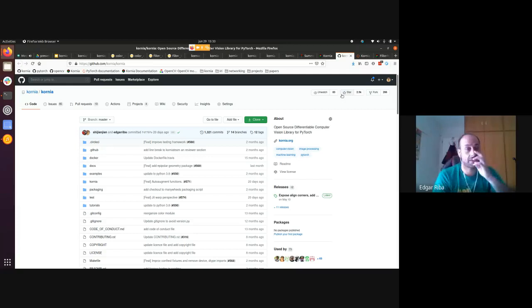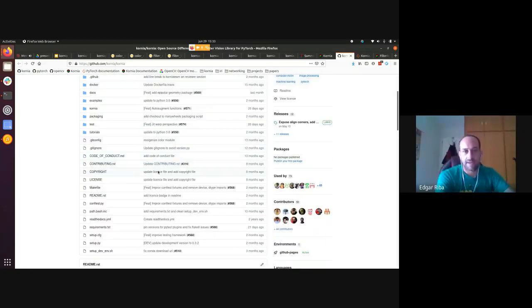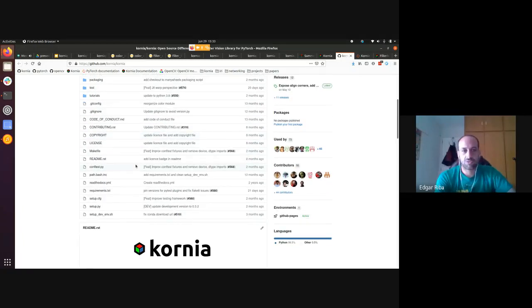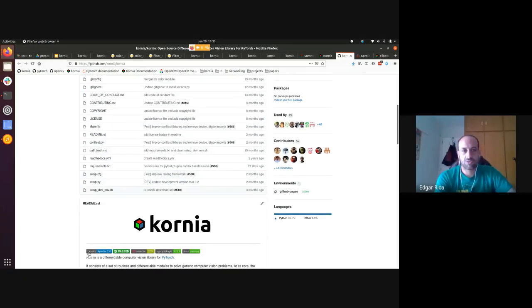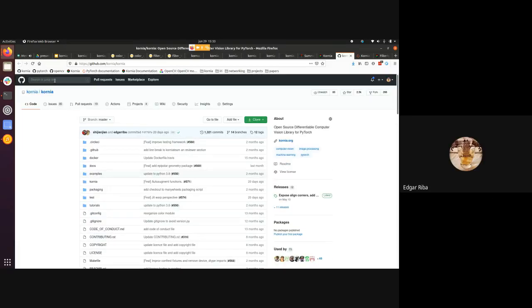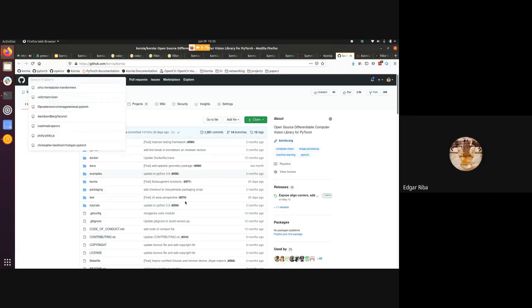Okay. And then more advanced things that you have here are the buttons for forking or just to start following, in case you are interested in some releases, or if you want to participate in some discussions, which is sometimes interesting. And okay, here you have all the code. You can just navigate through that and look. Well, there is this search bar here that you can just type anything.